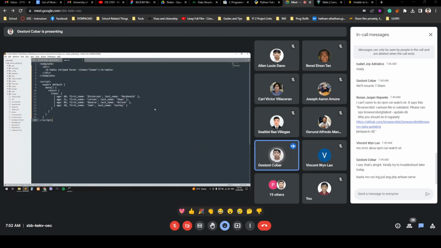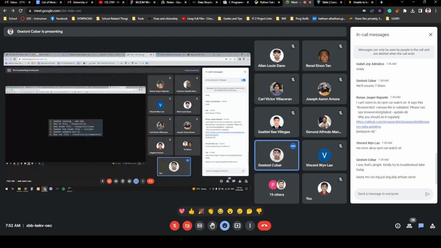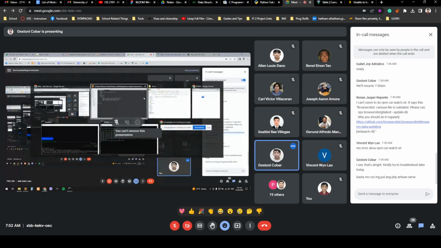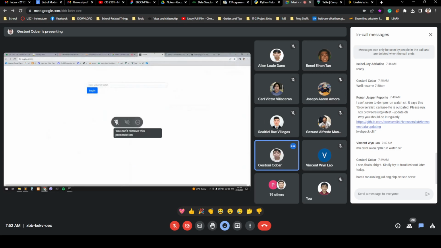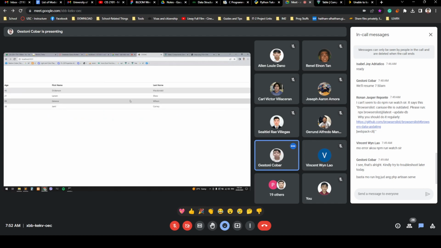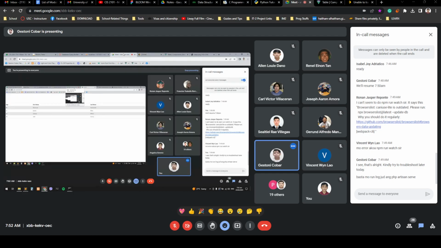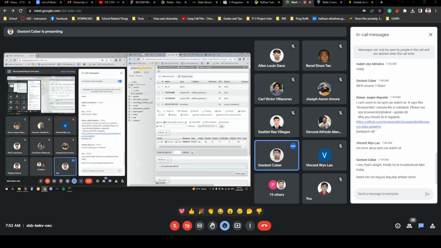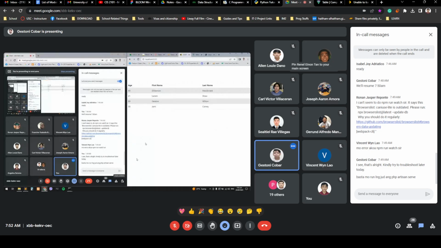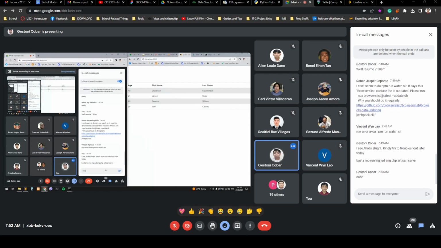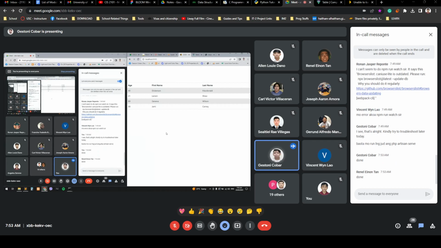Erase everything and then paste it. Once you're done, kindly enter done in our chat box, if it appears in your blank scaffolding.